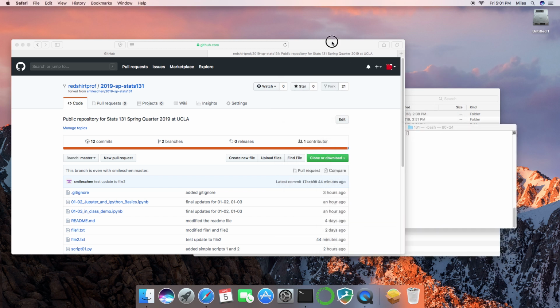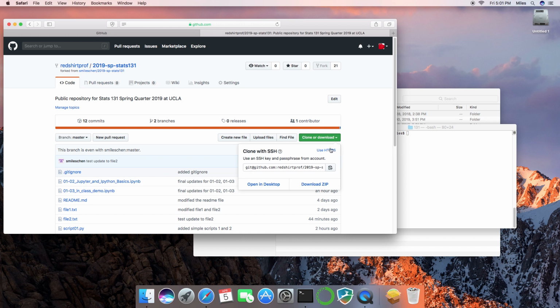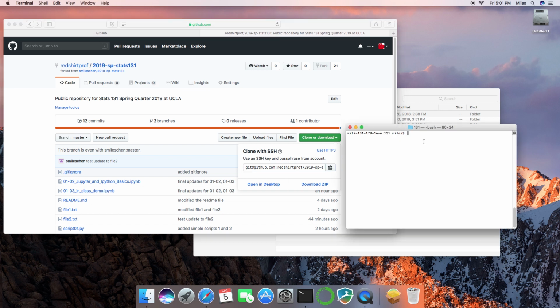What we want to do now is open up a terminal window and use Git to clone this. You might have HTTPS or use SSH, and I'm going to copy this onto the clipboard. I want to go to the folder where I want to create the copy.